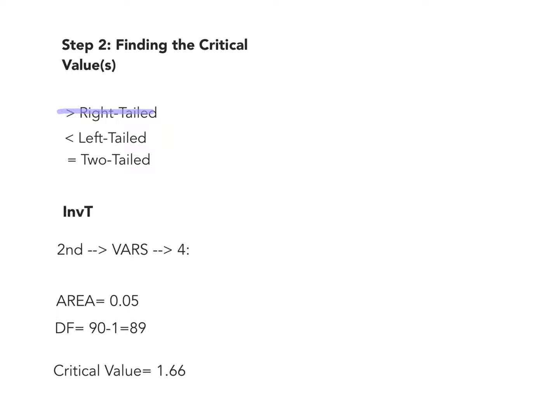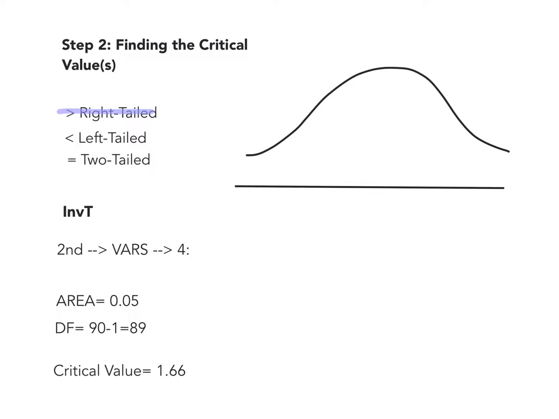It's also very helpful to use a graph as a visual to help guide you through this. To do this, we will begin with a blank graph. Then we determine what tail it will have, which we already know is right-tailed. Then we shade in the area we need, and don't forget that the calculator will calculate the area in the left.